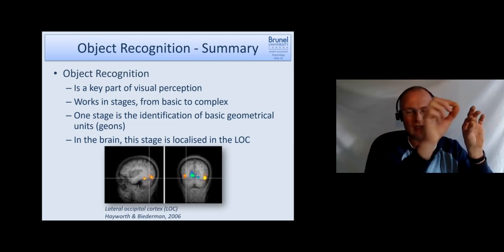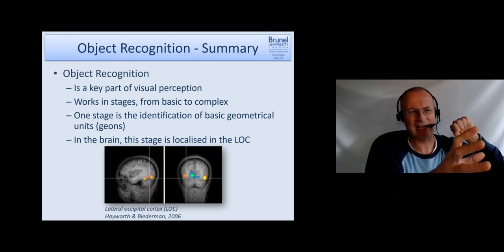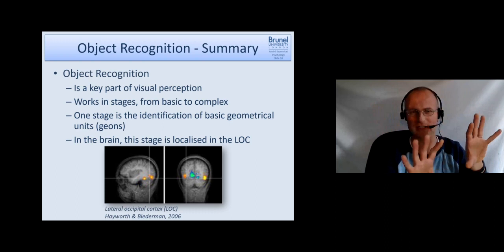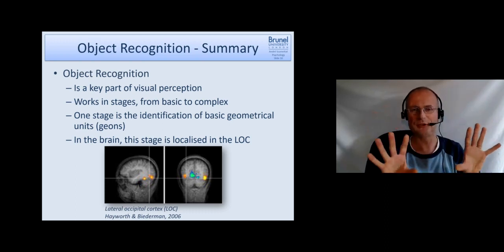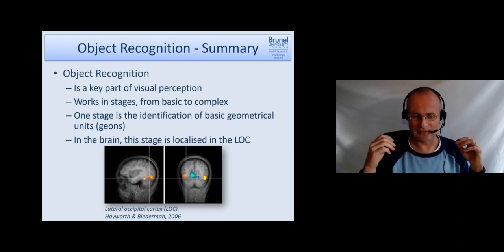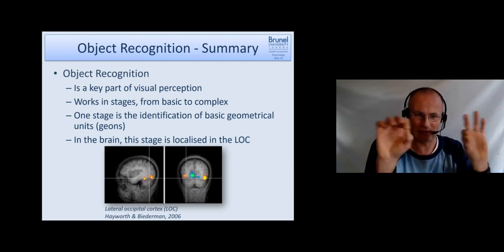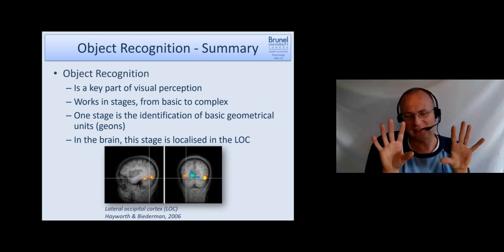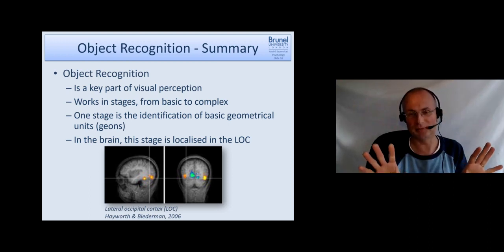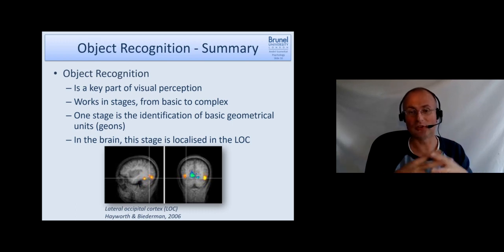And Biedermann proposed, no, it's all a big network of neurons which represent different aspects and shapes, these geons. And depending on the object, you link together different parts of that network. And it's the holistic activity in this network which tells you I have this aspect like a handle. I have this aspect like a body and combines that together to the percept. So that it's a more distributed representation of memory content. And although there are some speculations still about this idea that individual cells represent something, the overwhelming majority of scientists believe it's this representational approach. And Biedermann proposed and found support for this idea when from the neuroscience perspective, this wasn't really fully clarified because people couldn't measure to that level of detail or had at least didn't have done it at this time.